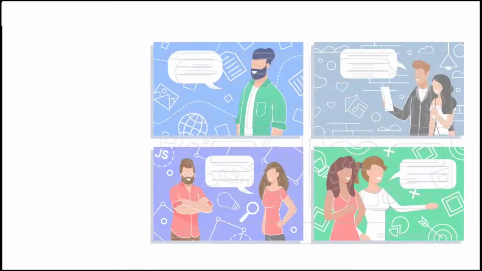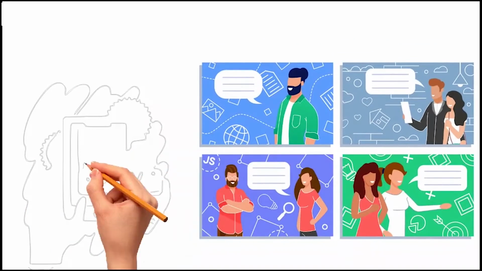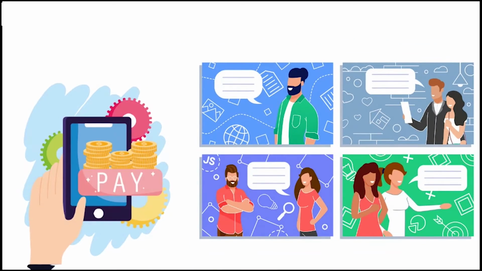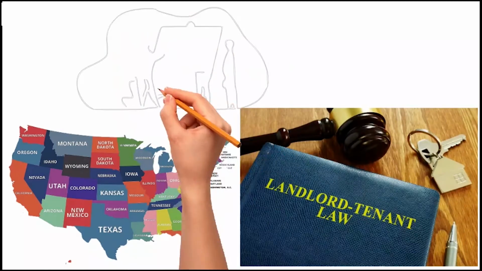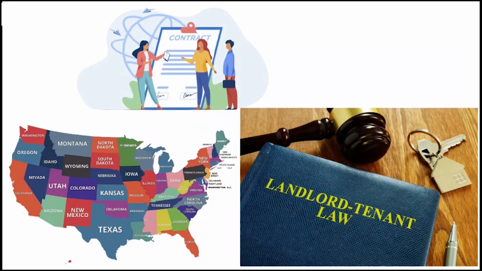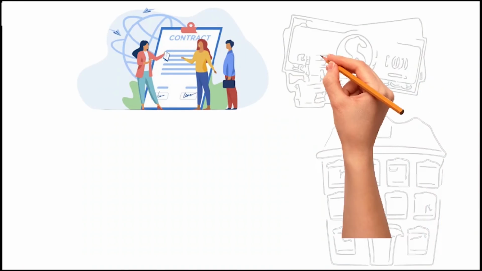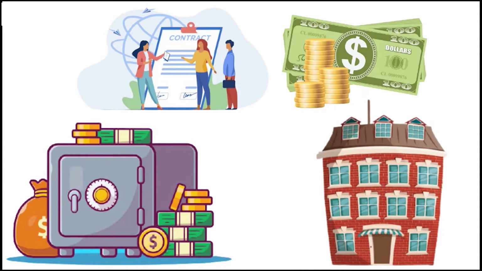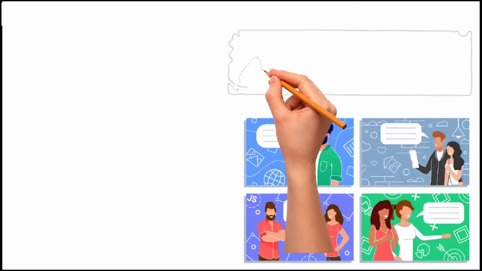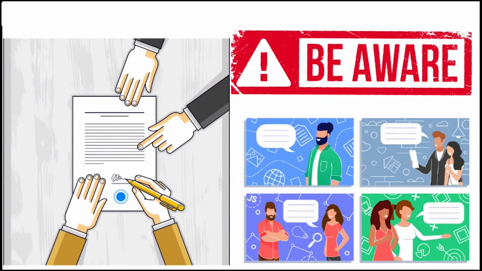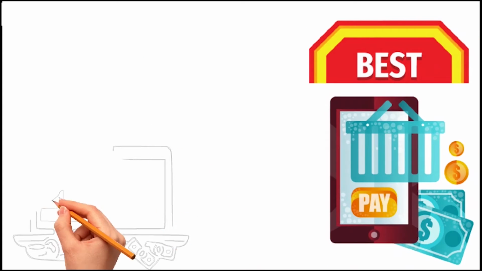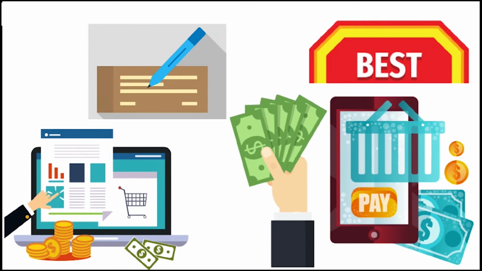Next, make sure to vet your tenants so that you know they can pay you every month without hassle. Each state has their own specific landlord and tenant laws, so draft up the contract based on that. Collect the first month's rent and security deposit before move-in. Make sure the tenant is aware of everything you are asking for before they sign, and make sure they initial off on each of it. And discuss the best way for them to pay you: online, cash, check, etc.